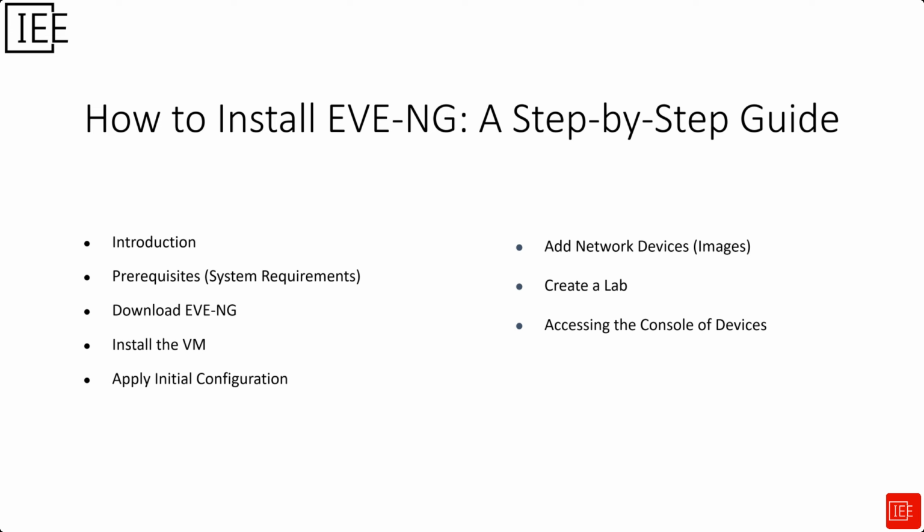So, EVE-NG stands for Emulated Virtual Environment Next Generation, and it is a powerful tool that allows you to emulate network devices such as routers, switches, computers, with the flexibility of having multi-vendor devices. In this video, we will go through all the system requirements and start installing the software via VMware Workstation.